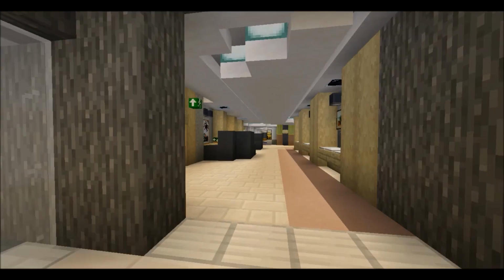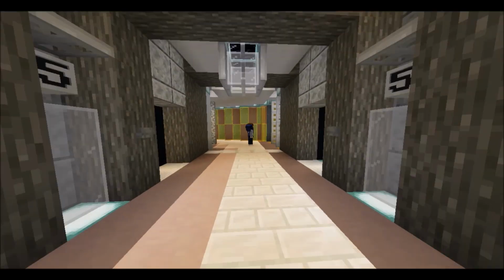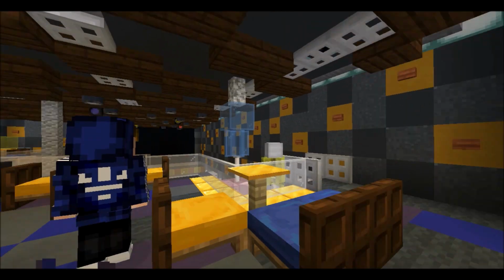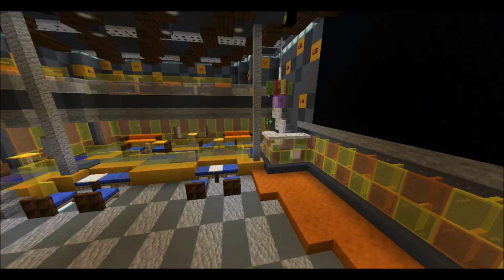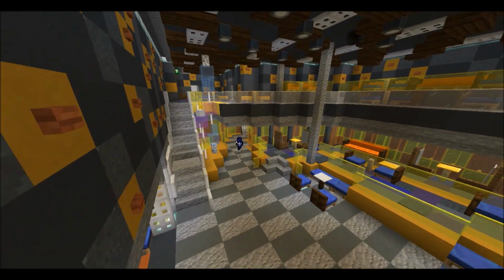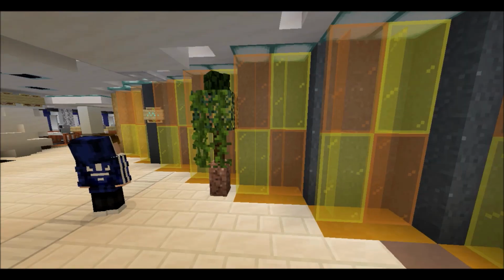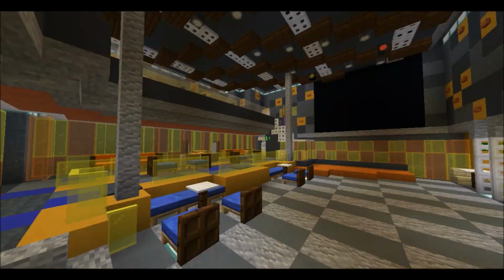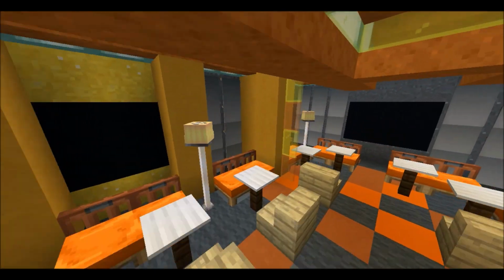Oh my, I didn't know this existed. What is this? I think it's the comedy club. No. Oh my! This is definitely a dance club, a nightclub. Where's the name? I don't see a name. Oh, it's literally just the club. I think that's what it is. It looks so good though. Oh man, I love this.